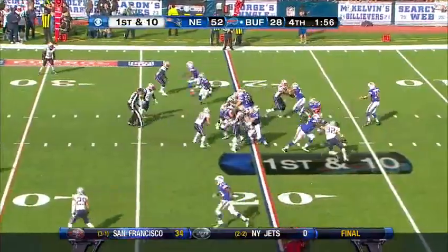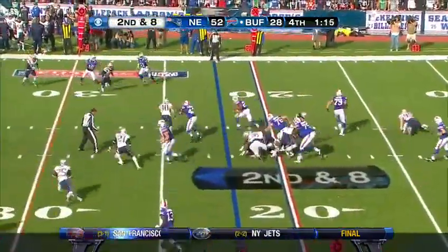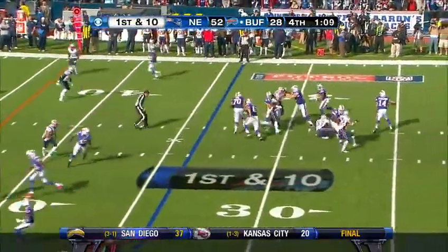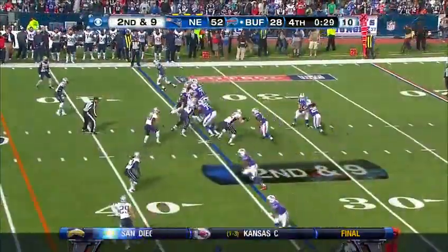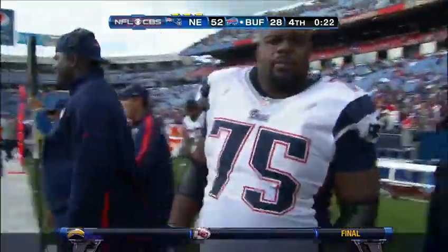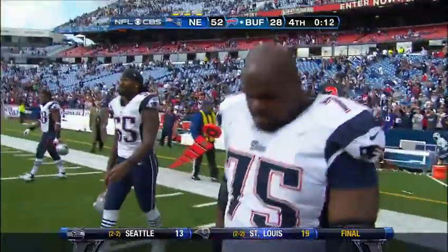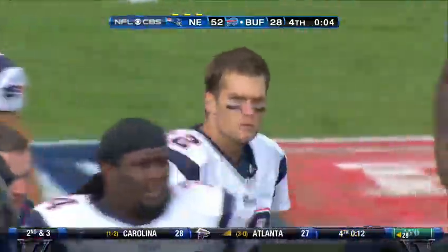Richard Choice is in the backfield, gets the handoff. You know, this game may come up in conversation. Choice again — Choice with running room, gets first down, run out of bounds at about the 35-yard line. Screen for Choice on the right side — he's down. This is Johnny White on the carry, second-year back out of North Carolina. We're in the final 20 seconds. If you think big Vince isn't a good athlete, we saw him get the good tackle in — he had two interceptions last year for a defensive tackle. Short ride back to New England, but a nice one for the New England Patriots — they knock off the Buffalo Bills.